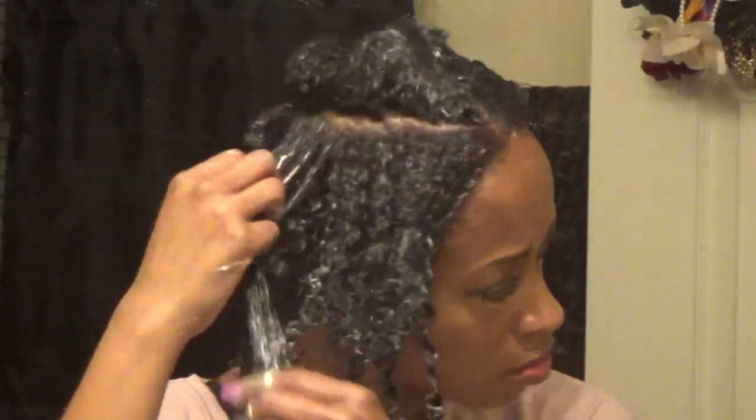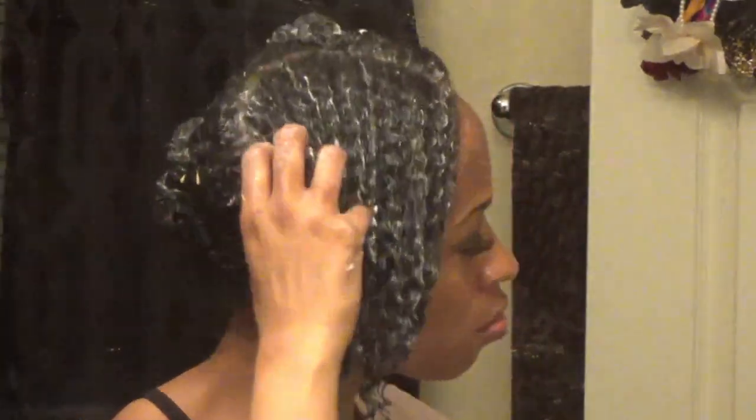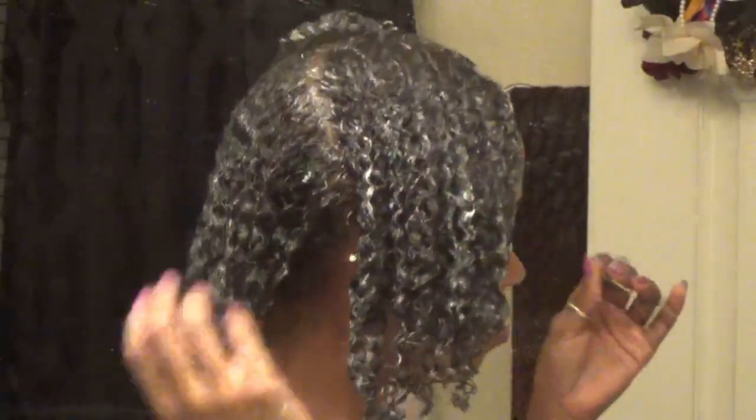And if you're doing this, you want the conditioner to be really, really thick in your hair. If you run into dry patches of hair where there is no conditioner, you run the risk of damaging your hair, because the only reason I can go through my hair so easily after a wash and go and not combing my hair for 4 or 5 days is because the conditioner gives me slip. So you don't want to do this and get dry patches. You really want to pack that conditioner on very, very well. Don't want to defeat the purpose of doing the deep conditioner by causing breakage.